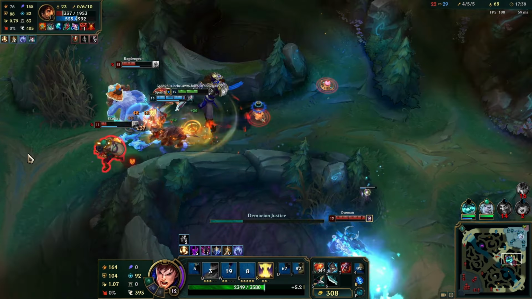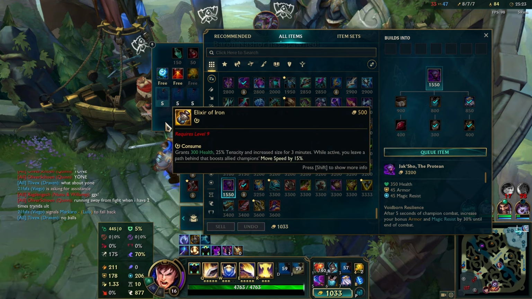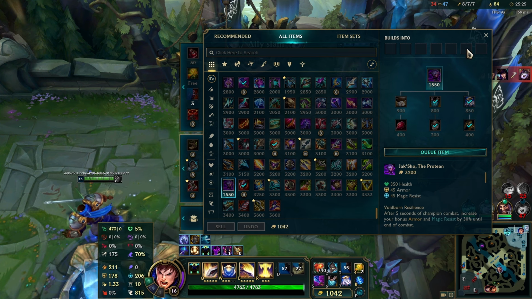Guys, the game is going to end. I need iron potion. I will go back. We need 100% tenacity. Okay, so let's buy the iron potion. We have 60% tenacity, and now we will have 70. Okay, 70% tenacity, guys.